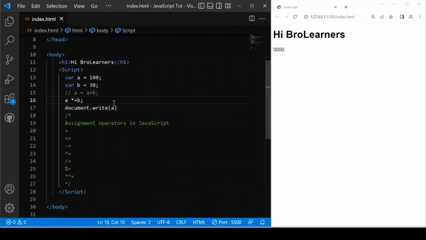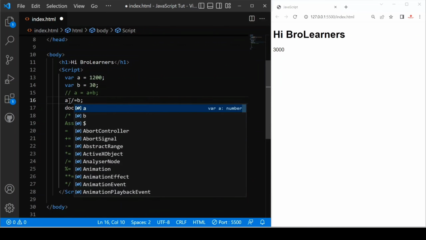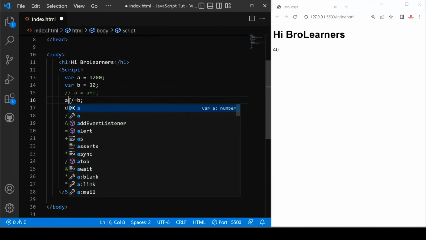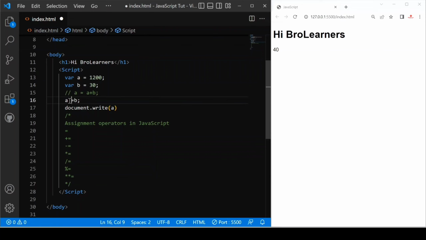3000. Okay, and after that we can provide divide. For example, if I have 12 and then provide here backslash, you can see. And similarly we can just use modulus, a and modulus here. Let's save this. You can see, because dividing 1200 by 30 we get 0 as a remainder. If we change 1 here and let's save, you can see now the remainder is 1.